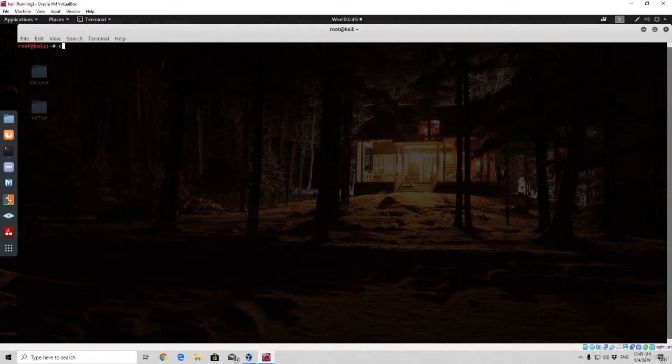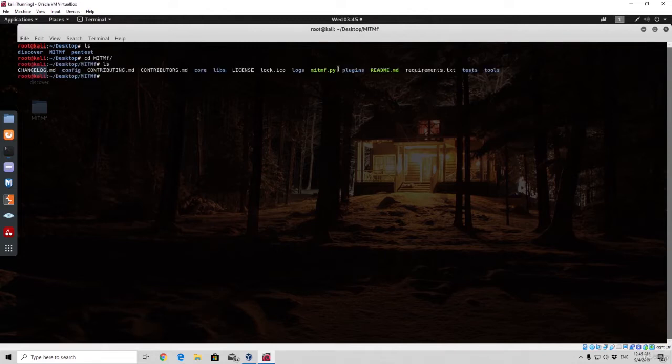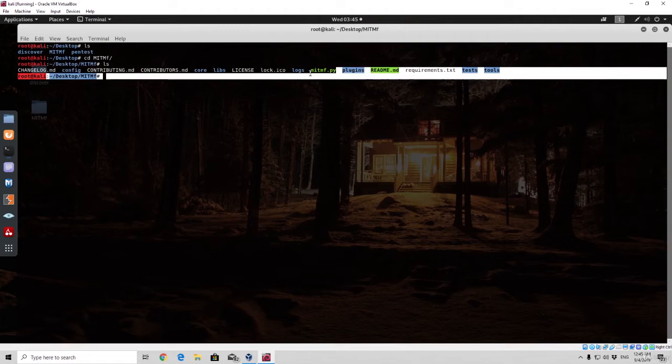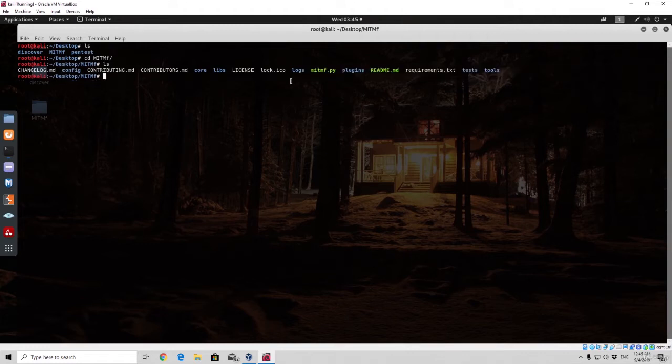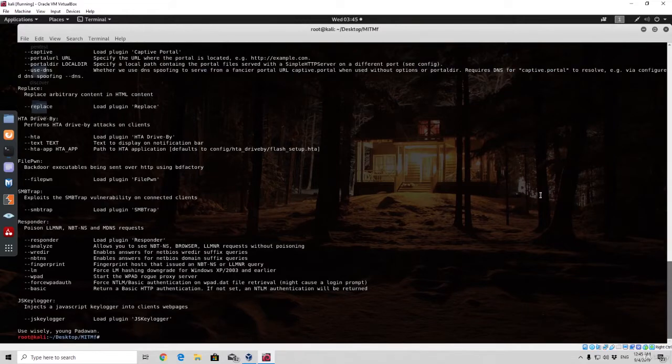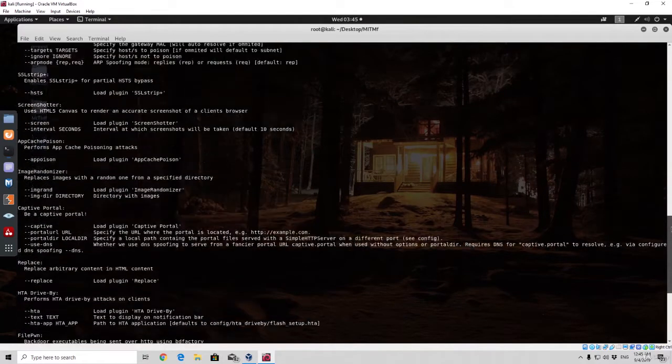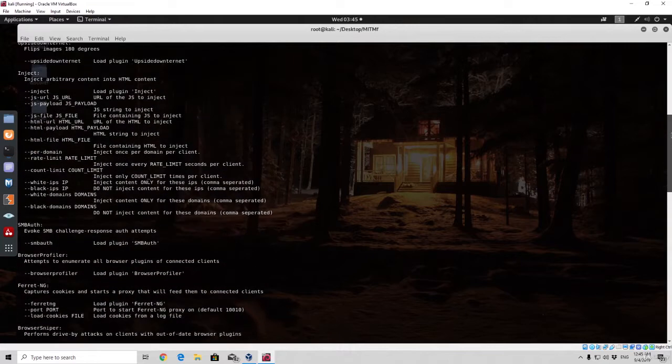So first of all, let me go to my desktop, and if I type ls here is my MITMF. Once you type ls in your MITMF directory, you will regularly have this file, which we can run simply by typing python and then mitmf.py, and we want to print out the help menu, so we will add --help. And here are once again all of the available options for our attack. And right now, there are a few options that we're going to cover.